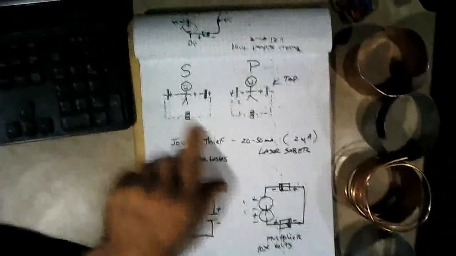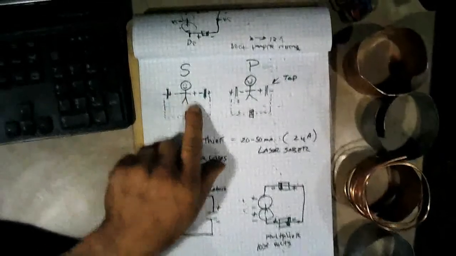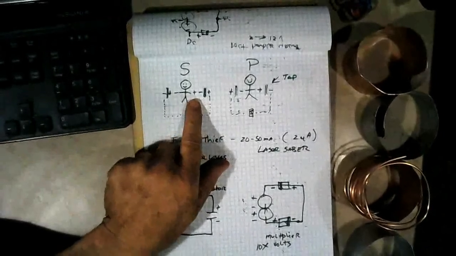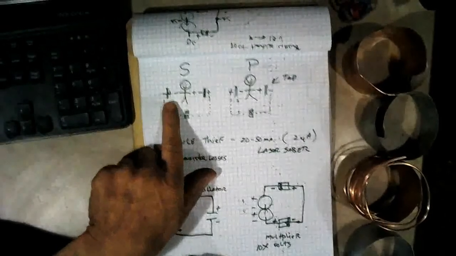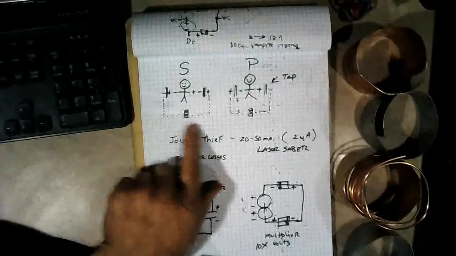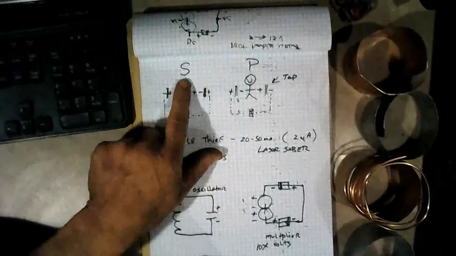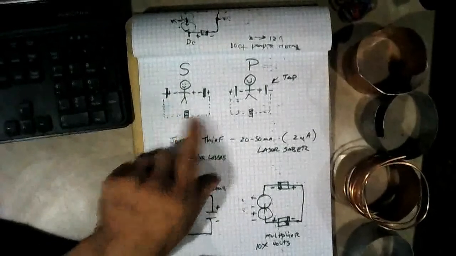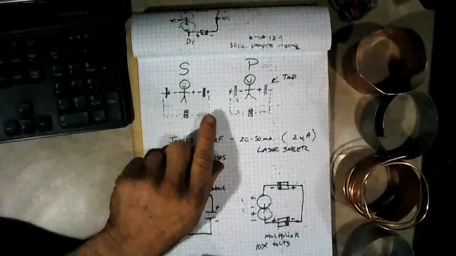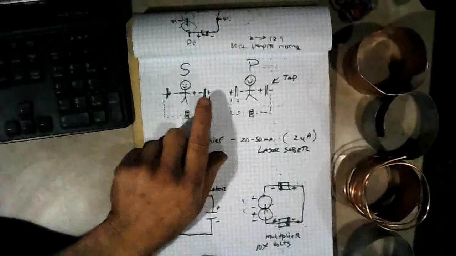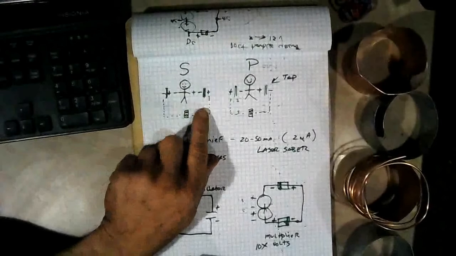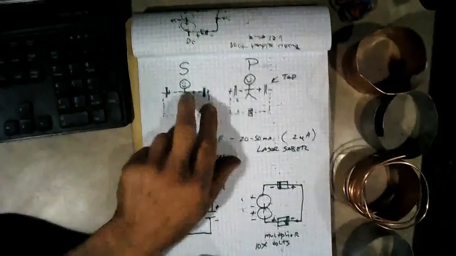And then, of course, you can measure that. Now, if on the other hand, if you take the negative side of one of the wrist batteries and hook it up to the positive side of your body, and on this side hook up the positive side of the battery to the negative side of your body, then you're gonna have all three batteries in series. And so, obviously I haven't done that. In this experiment here, I actually had one wrist battery in parallel and the other one was in series. So I'm gonna have to run these other ones and see how they do, obviously.